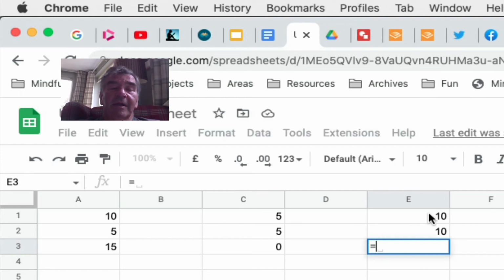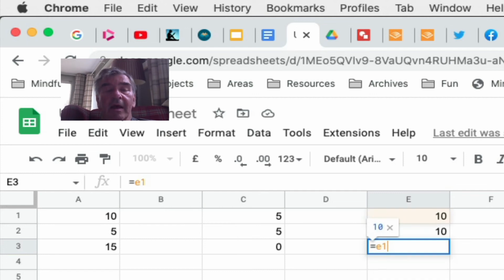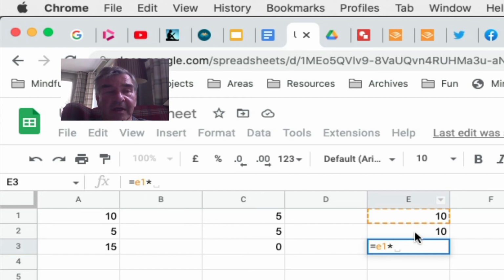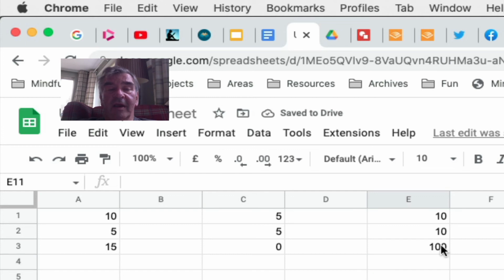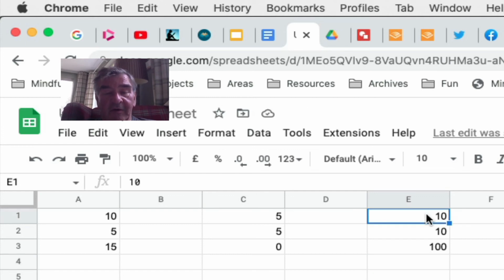This time the cell reference is cell E1, so it's E1, and the symbol I use to multiply is the asterisk, and I type in the next cell reference, which is E2, and you can see it's multiplied. 10 by 10 is 100. Again, just to prove that it's working, 5 times 10 is 50, so we've got the spreadsheet working.